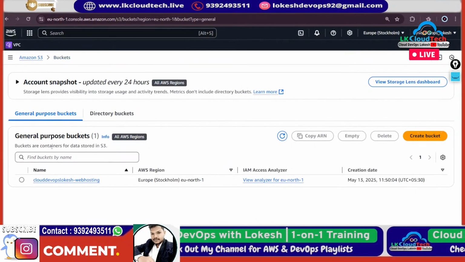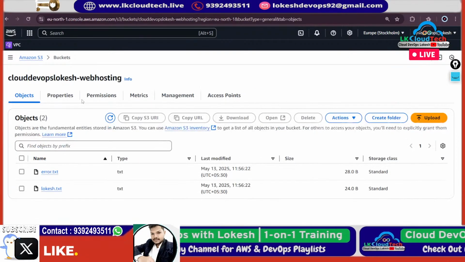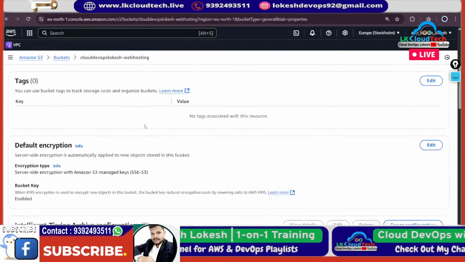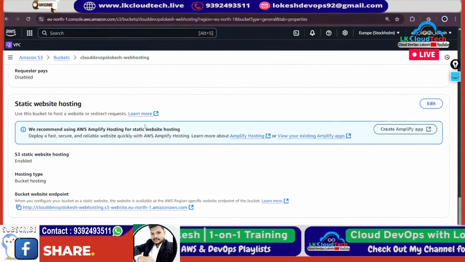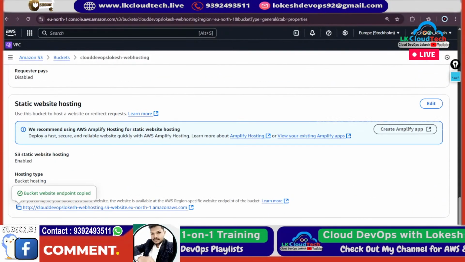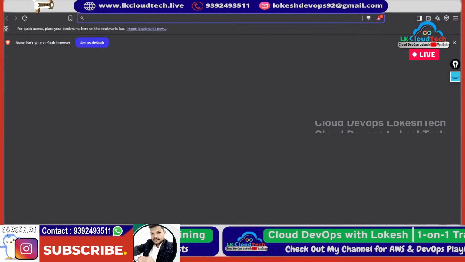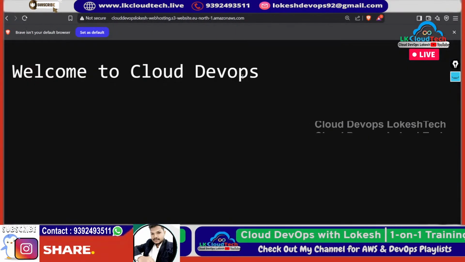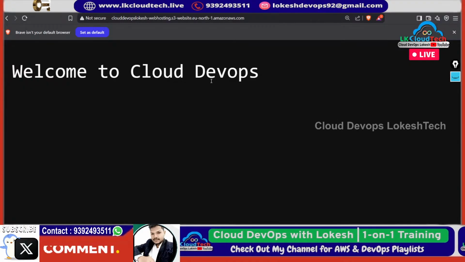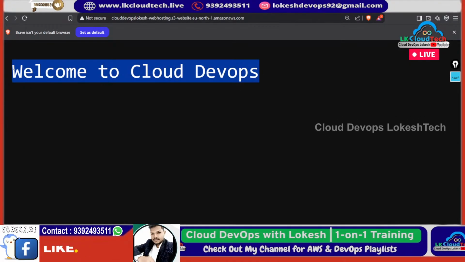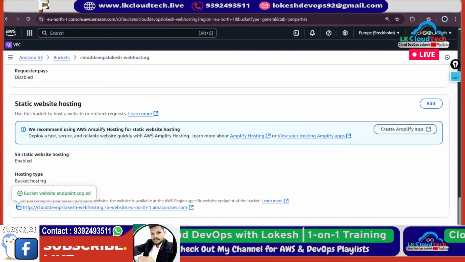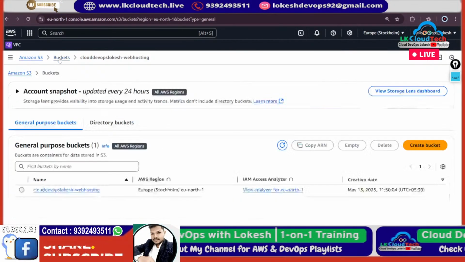In this bucket, go to properties, this website. Welcome to Cloud DevOps. So now it is working fine. The actual bucket is working fine now. So I'll do changes at the object level.